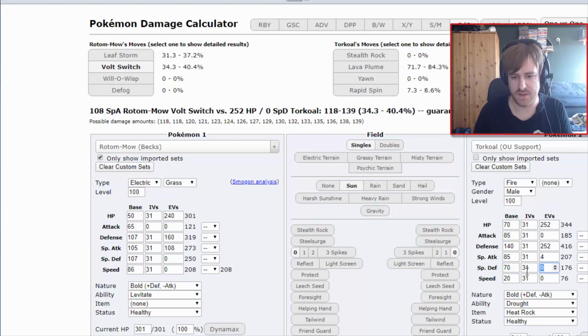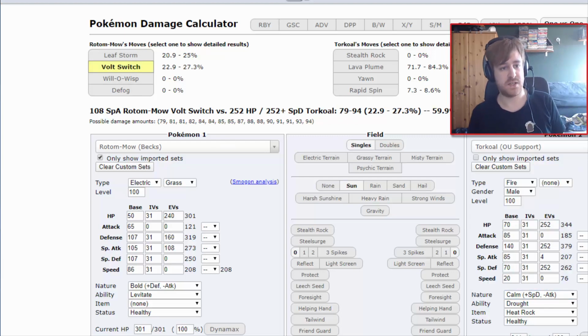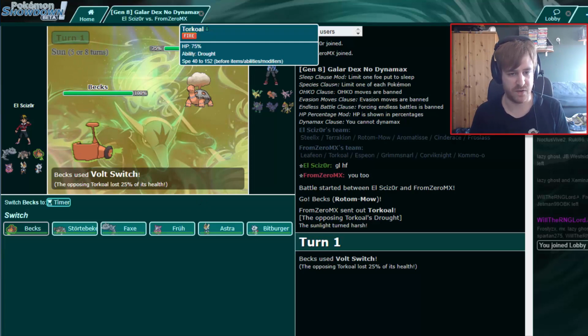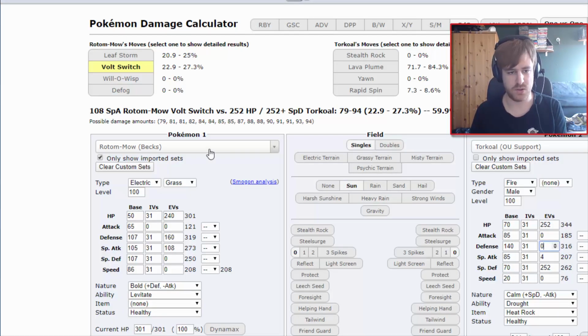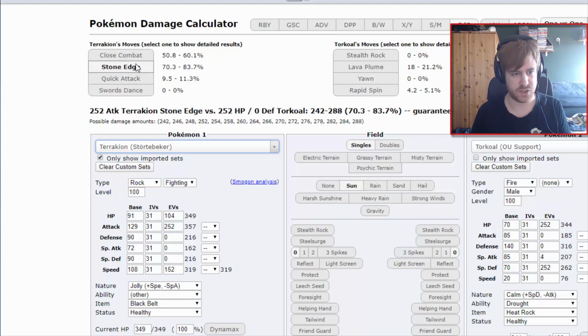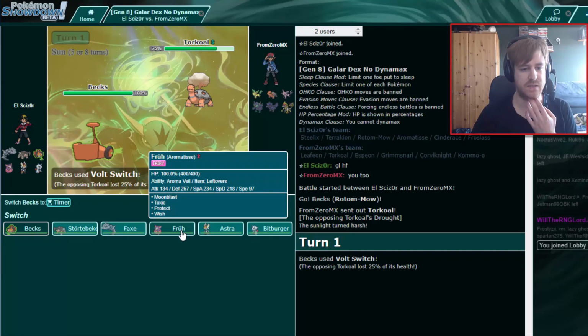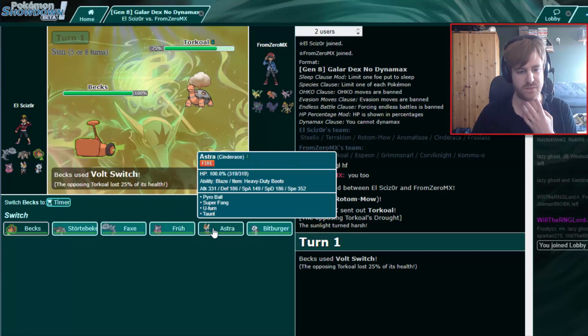Yeah, that's definitely more Spidef. Let's see if it would be Max Spidef. That looks like a Max Spidef Torkoal, since it only did 25%. That means for me, if no bulk, does Terrakion kill from here with a Stone Edge? It is indeed a roll. So what we could do as well is just go into Aromatisse and Toxic and all this good stuff.